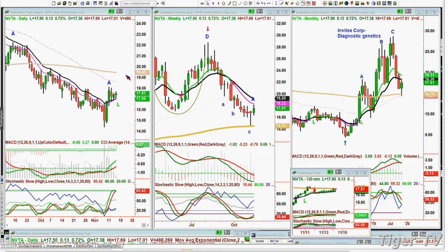Time is the issue. Yes, so I'm just going to say, if you aren't in it, you could start a position here at 17.50 because you're looking out longer term. A lot needs to happen, but this is maybe the starter position. And because it's a starter position and we're looking long term, I can't help but say to you, the 16.30 level, right now it's at 17.50. Just for the next couple of days, that's what I'd be looking at as key support. We'll deal with it again. I'll look at it again on Monday.